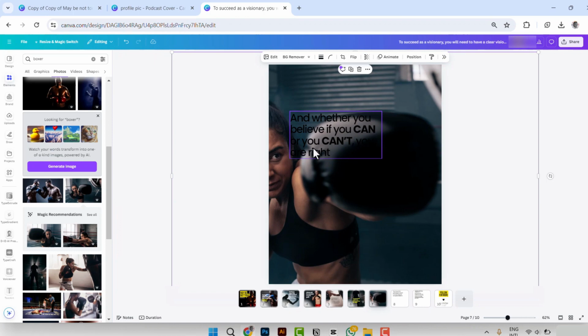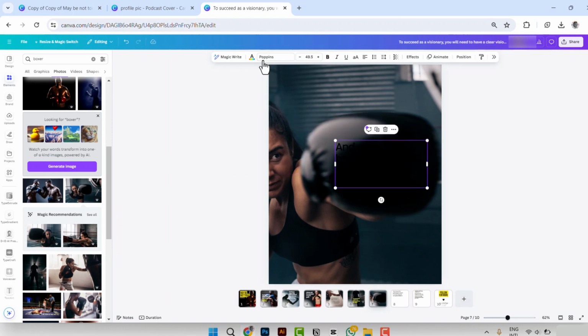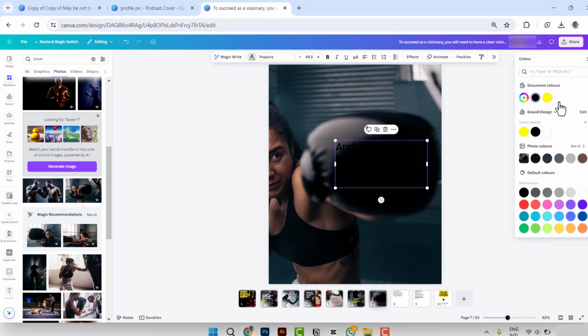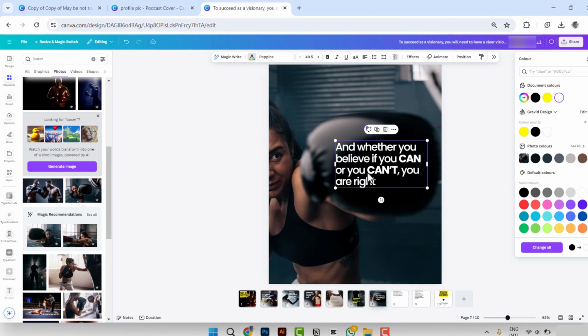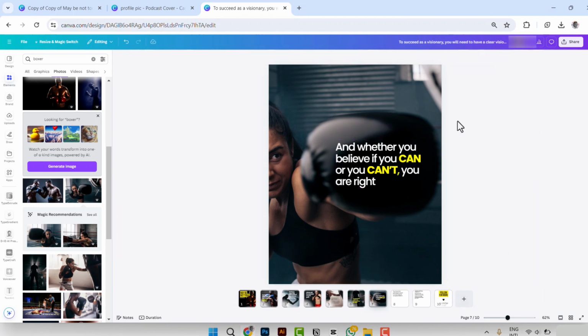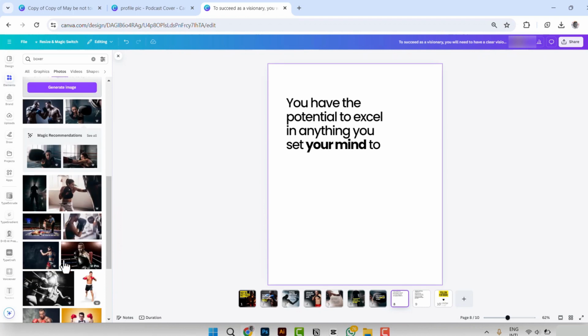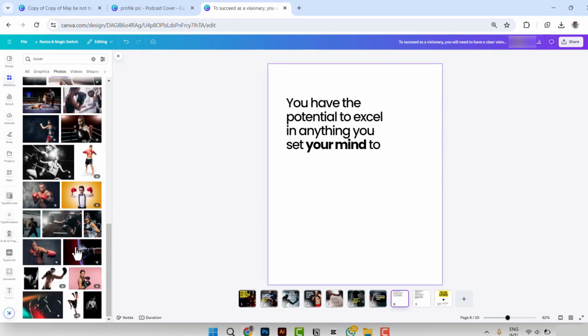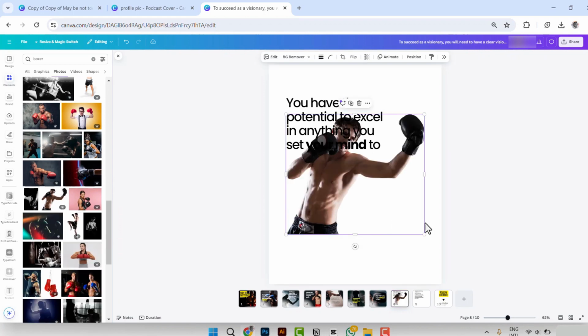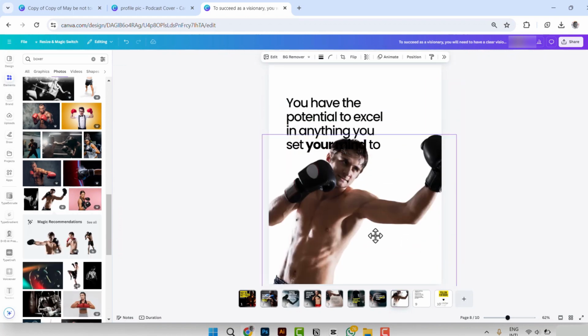I can place the text here. Oh, this is gonna make sense. Let's place it here, and let's select this. Let's just make some styling here. Let's make it yellow, and let's select this one too. Let's make it yellow. Let's come to this one rather, and we can take something a little bit white, something that is whitish, because we'll be working on dark images. Okay, now we have this.